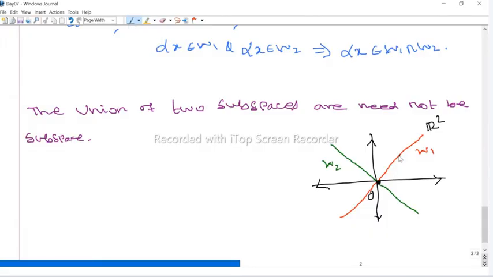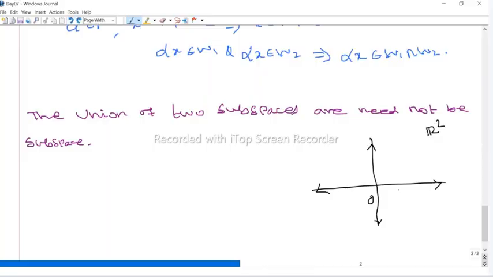Now suppose you take one element x here, and another element y here. The sum x plus y need not be in either of W1 or W2. An even simpler case: just take the x-axis. The x-axis is also a line passing through the origin, so this is W1, a subspace. If we take the y-axis, that is another subspace, because that line also passes through the origin. Now the union is nothing but a plus symbol.